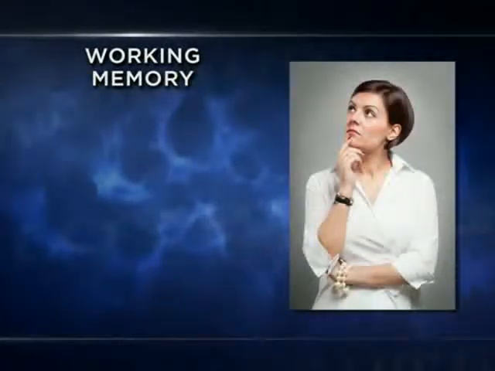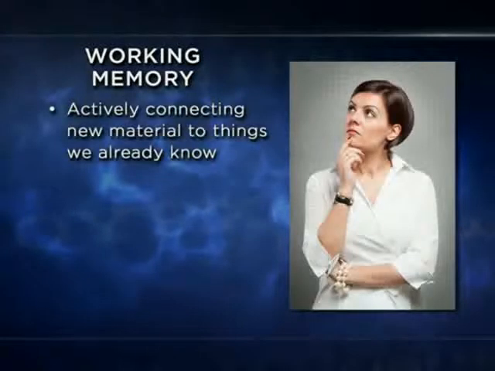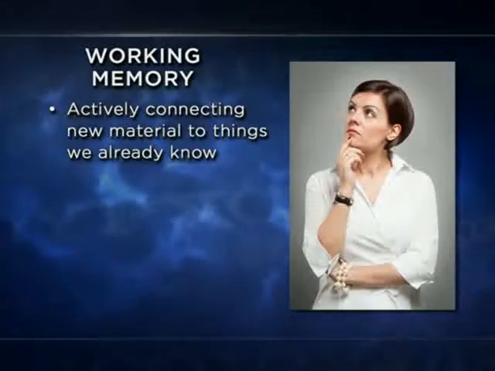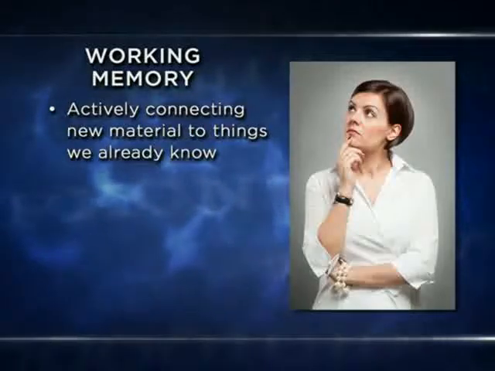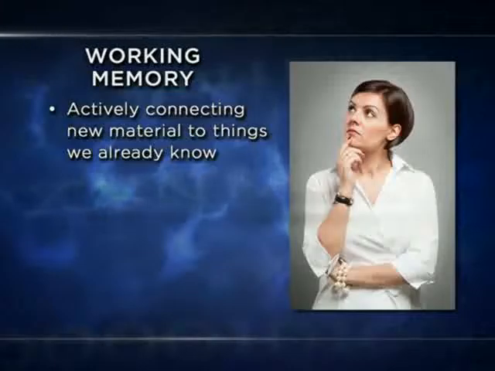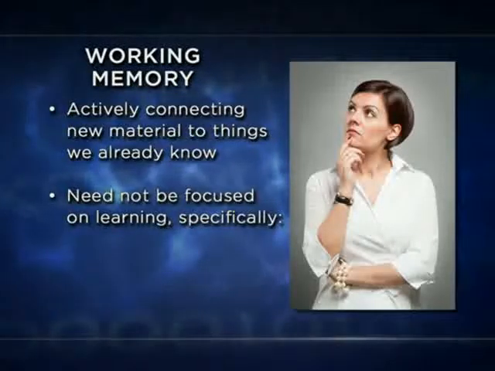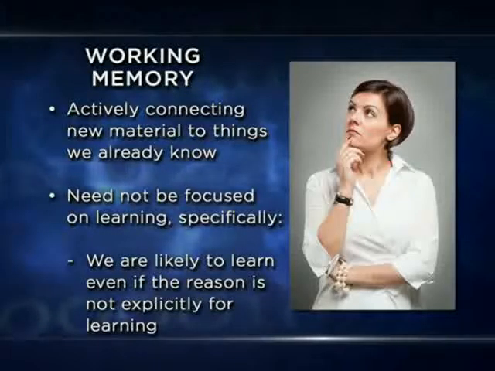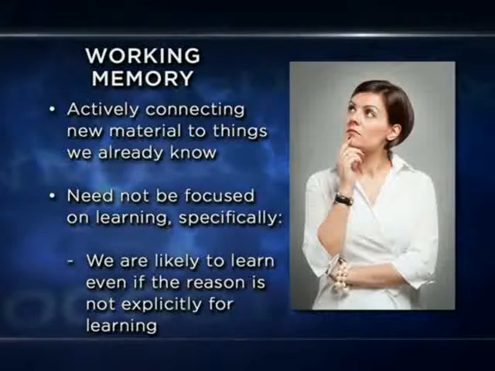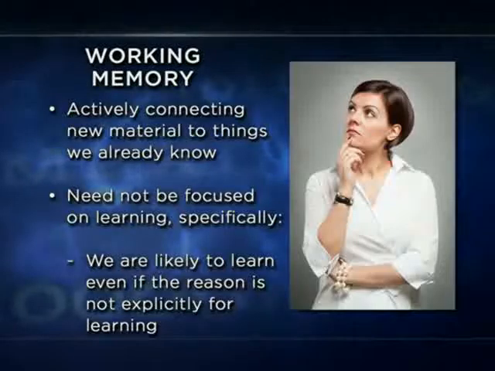Now, if this sounds suspiciously like the idea of elaborative encoding, it should. When we engage working memory in the service of learning, a few things are happening. First, it is within working memory that we are actively connecting new material we're trying to learn to things we already know. And second, and maybe most important, the use of working memory need not be focused on learning specifically. In fact, we're likely to learn what we engage with in working memory, even if the reasons we're engaging with it are not explicitly for learning.